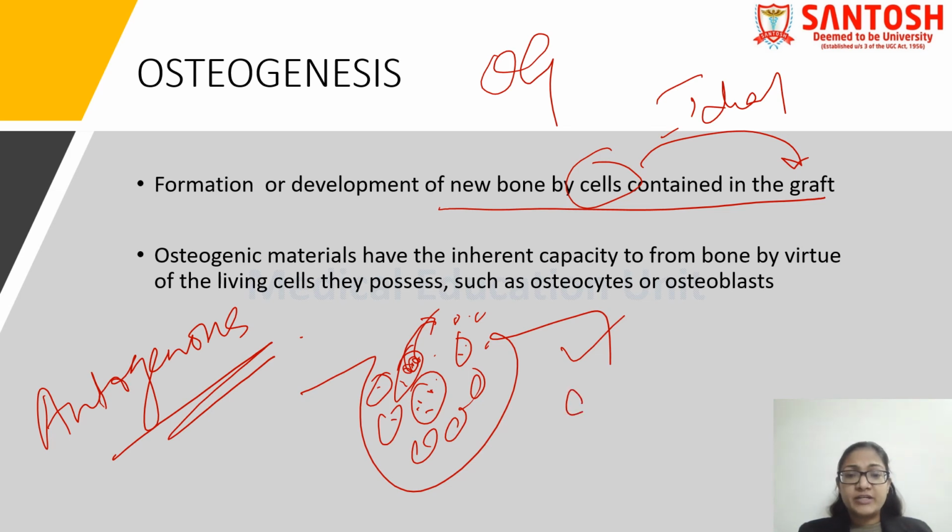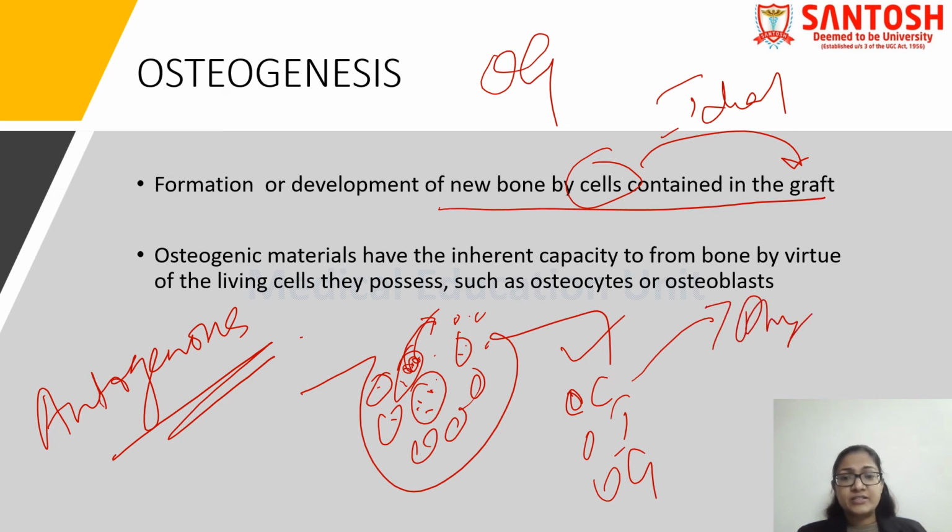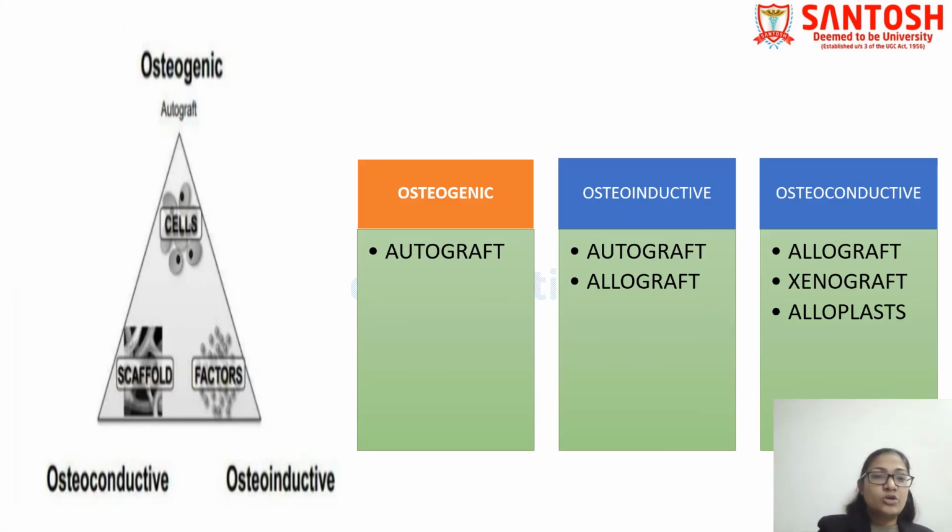So we saw osteoconduction, osteoinduction, and osteogenesis. Conduction would be your physical property, merely blocking the space. Induction would be chemical, wherein it is inducing new bone formation. Osteogenesis, genesis means to give birth to something new. So osteogenesis would be the bone graft materials themselves forming new bone. So as we saw, osteogenic means the cells themselves are forming the bone. Conductive means physically just forming a physical barrier or a scaffold. And osteoinductive means you have certain additive factors.